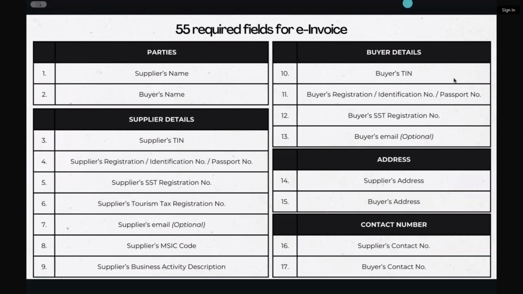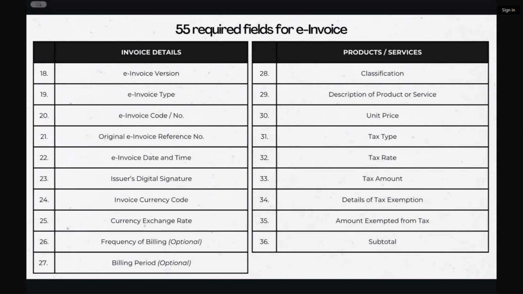So why would you need an API like Treezsoft? Why would you need to use this instead of submitting everything through MyTax? It's because the information required for an e-invoice is so much more than what we used to do. We used to put just the name of the seller, name of the buyer, or even cash sales. Normally we just put cash. We don't even put the details of the buyer. Now you need your TIN number, your buyer's TIN number, their address, contact number, MSIC code, and much more, SST number, everything.